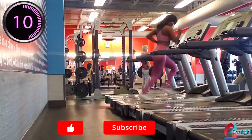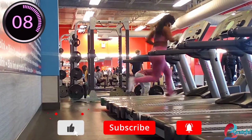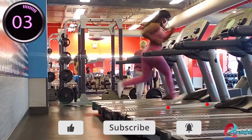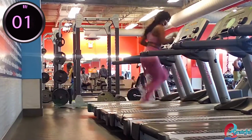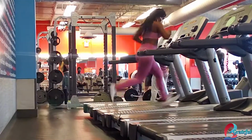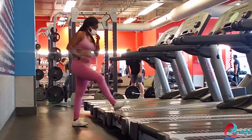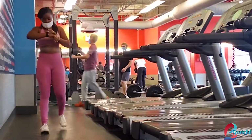Because this workout is a lot, you could do one or two or three rounds, however much you want to do. If you feel like doing this in the beginning of your workout or at the end of your workout, that's fine. Or if you want to make this your full workout, you can obviously do 3 to 4 rounds of this.